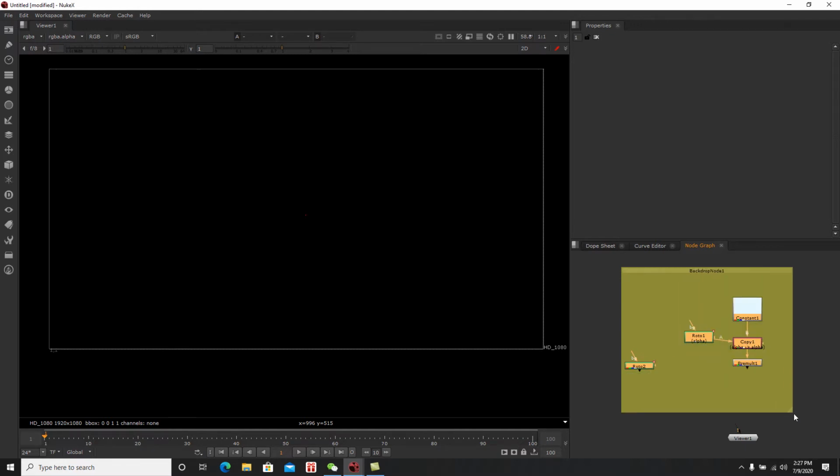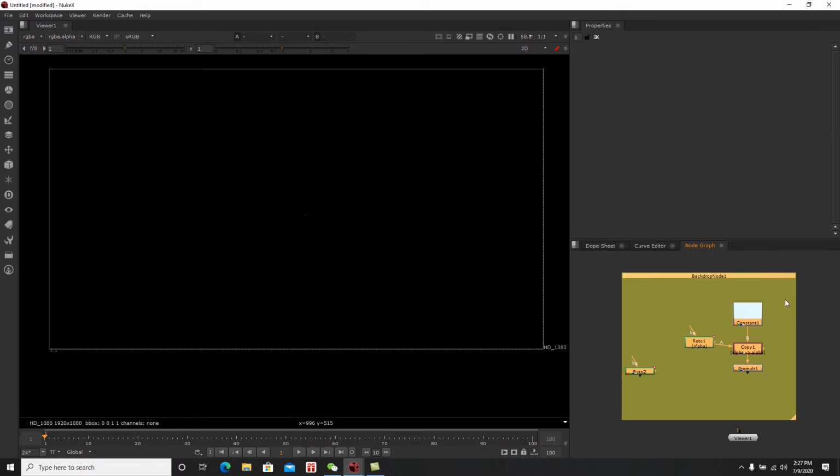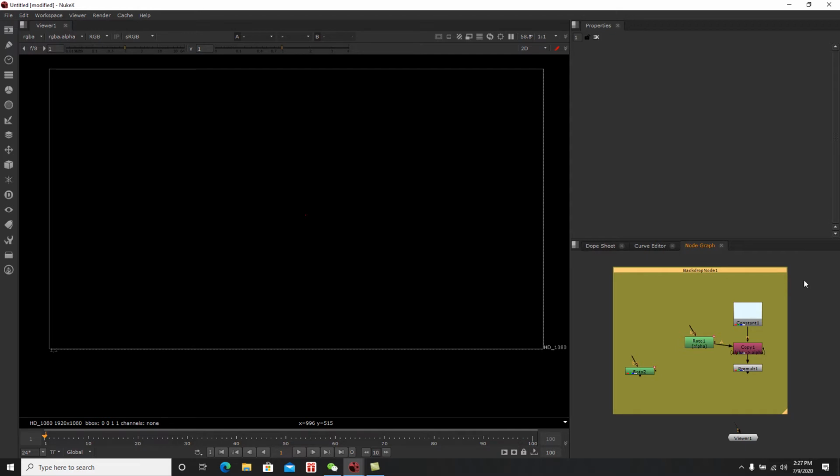You could adjust it and move it. If you want to move it by itself, you could press Control and select the backdrop node, and move it around, position it. If you want to move everything, you could just left click the backdrop node, and it will automatically include the nodes inside it.